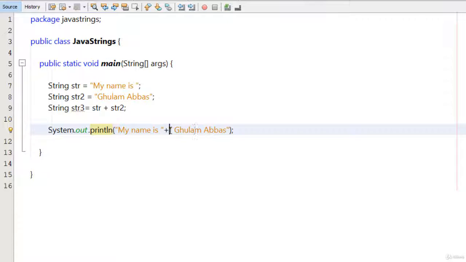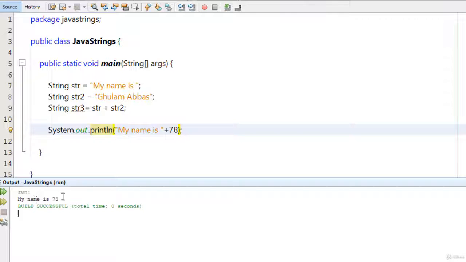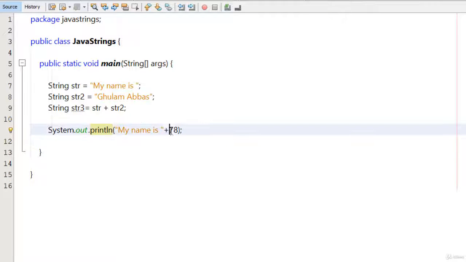I can also concatenate an integer value, any type of value. If I type here 78 like this, and run this program, you will see my name is 978 like this. You can use this plus operator to concatenate two strings, or a string and an integer variable. You can concatenate any type of value by using this plus operator.